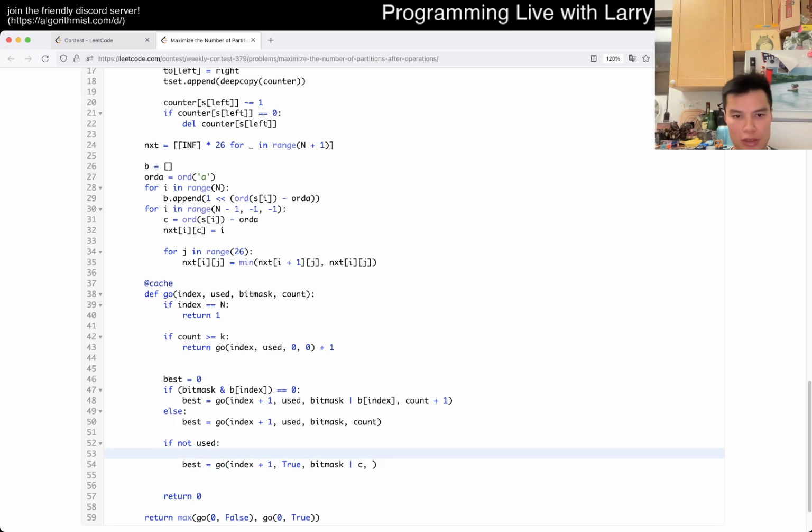I don't know. Oh, but you have to subtract it and not use the. Oh no, you just don't use the current one. That's fine. Right? Yeah. Okay. Fine.